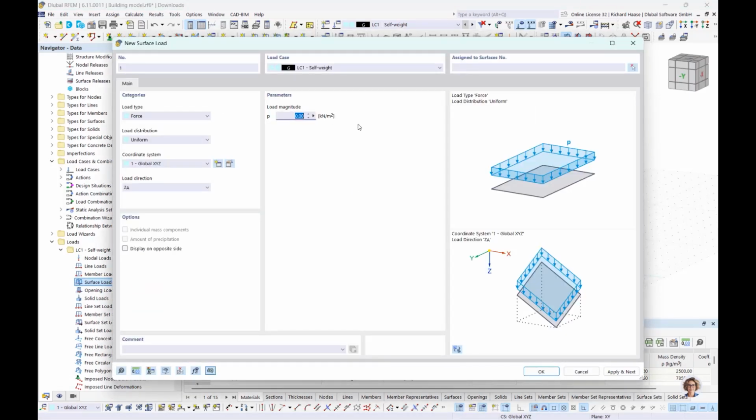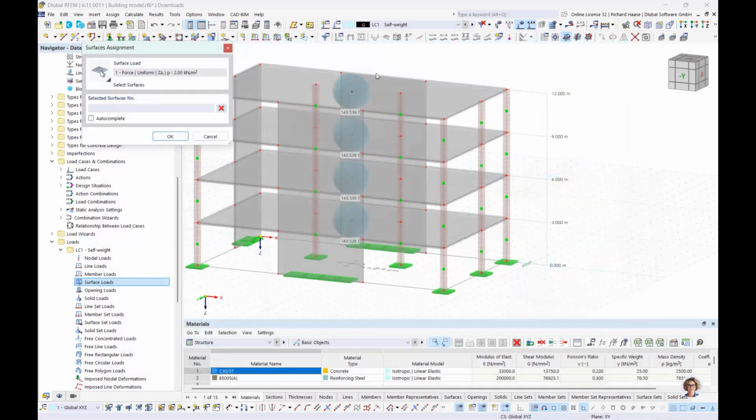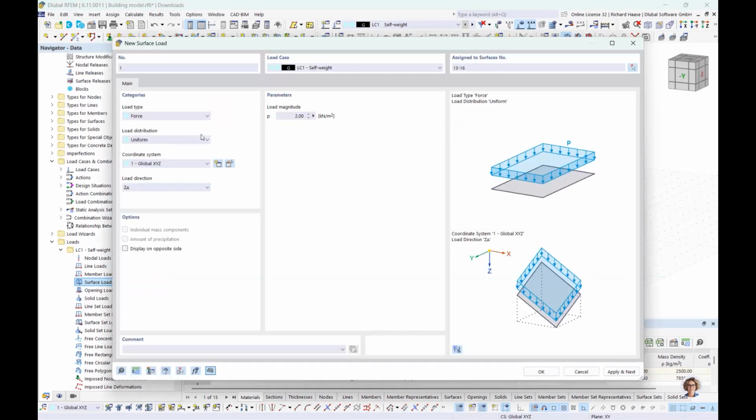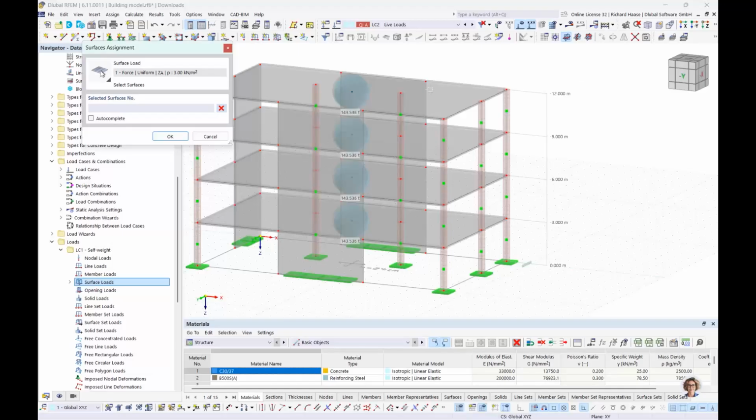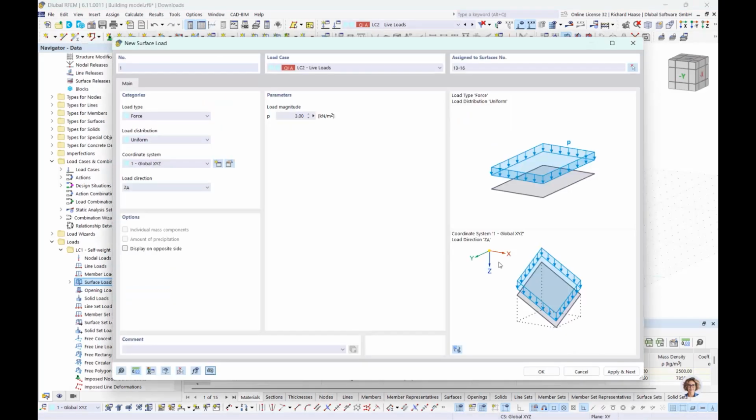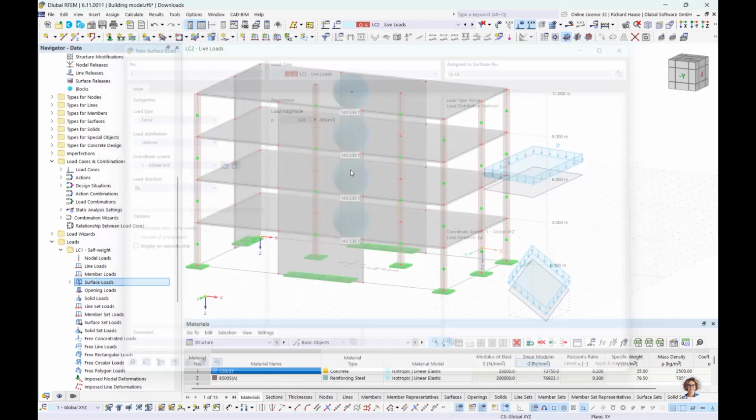Really simplified, but it should fit. Let's say we have 2 kilonewton per square meter, and we can say apply and next. So, switch to our live load case, and here we want to have 3 kilonewton per square meter. Okay, and let's finish this.